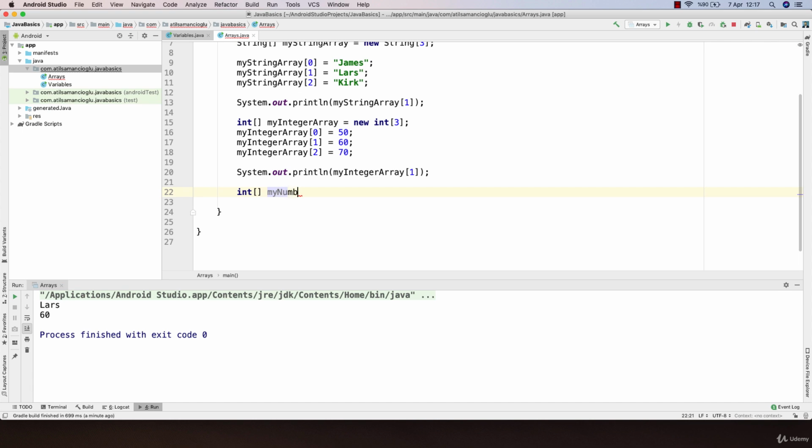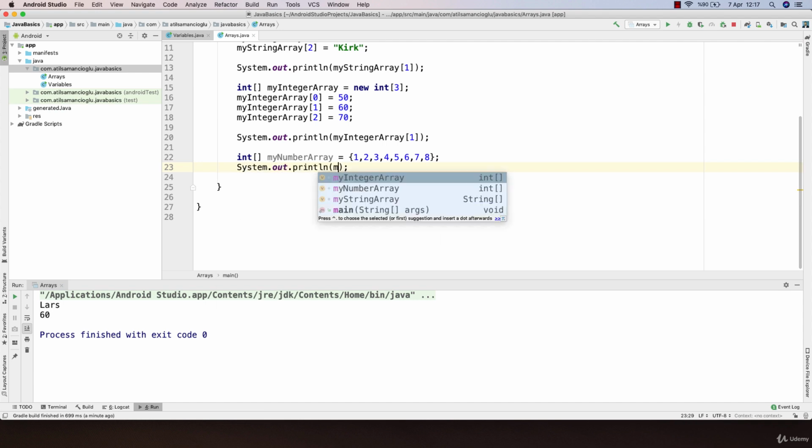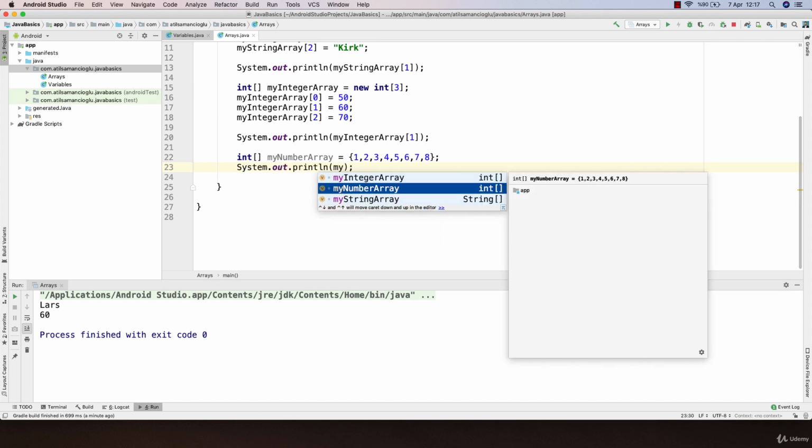For example, I could have done this as well into my number array. Rather than saying 3, rather than giving out a capacity, I can just open curly braces over here and write the numbers like this: 1, 2, 3, 4, 5, 7, 8. Now I have the same thing. I can reach the same thing over here.